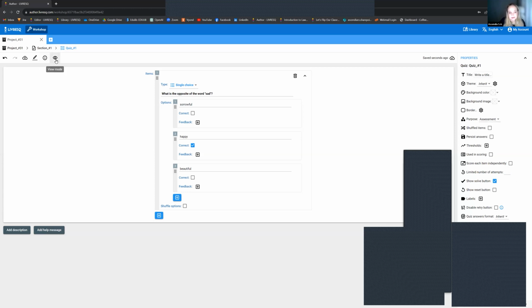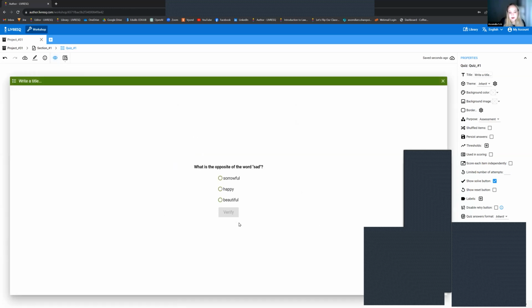So what does it look like? If I go to view mode, I can just select one option now, and there's a button that popped up that's called verify. So I lock in my answer, and only after I've locked in my answer, the platform will tell me whether it's correct or not. So if I click verify now, the platform tells me that my answer is wrong.